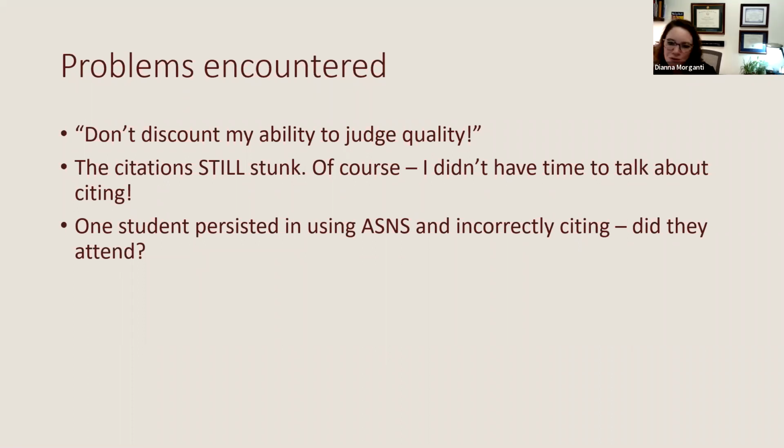More of a Google has bad stuff mixed in with the good stuff, and judging quality can be kind of hard, but it still ultimately wasn't getting what I wanted out of raising their competency levels. I did have a student that challenged that the predatory paper that I showed them looked fine.